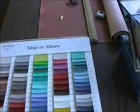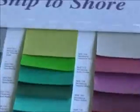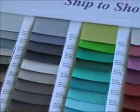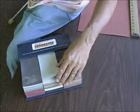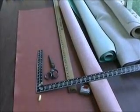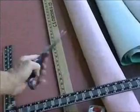On some jobs you may have welt cording around the base of the seat. These are auto and marine vinyls. Most fabrics and vinyls come 54 inches wide, although some automotive and canvas fabrics are 60 inches wide. It's helpful to use a 60-inch ruler or at least a 48-inch one in a framer's square.